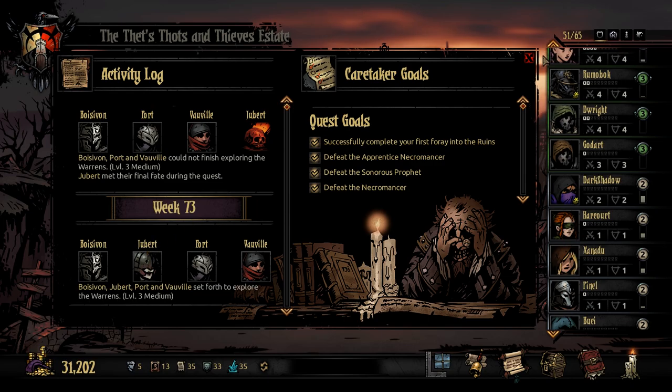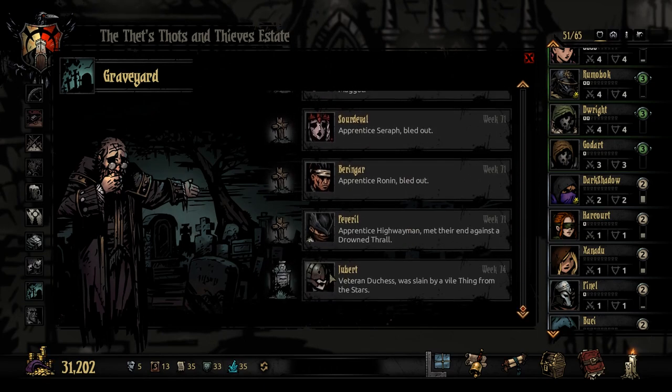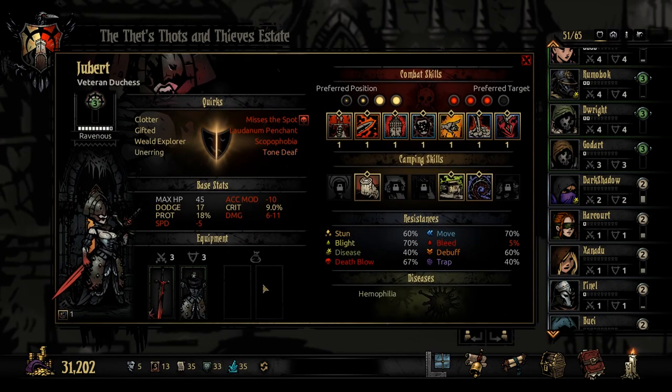I cannot for the life of me remember... Well, actually, can I go here and see what Joubert had? Rip, by the way. No, I guess I can't. Although if she had made it out, she would have earned tone deaf. And unerring. Which is not that great. I do like the Duchess. I'm probably going to get another one. Eventually. But for now, you know, rip.